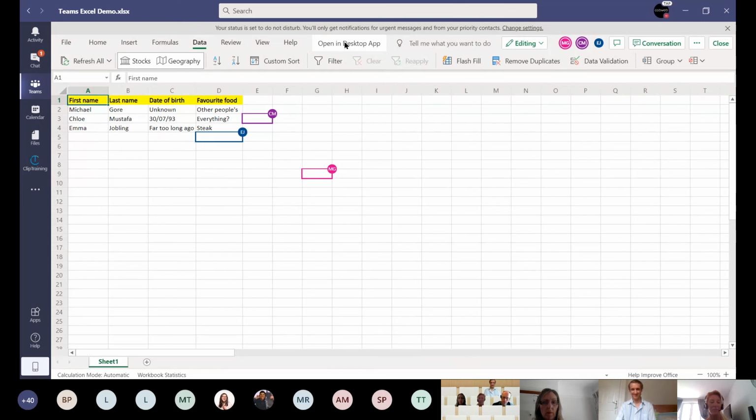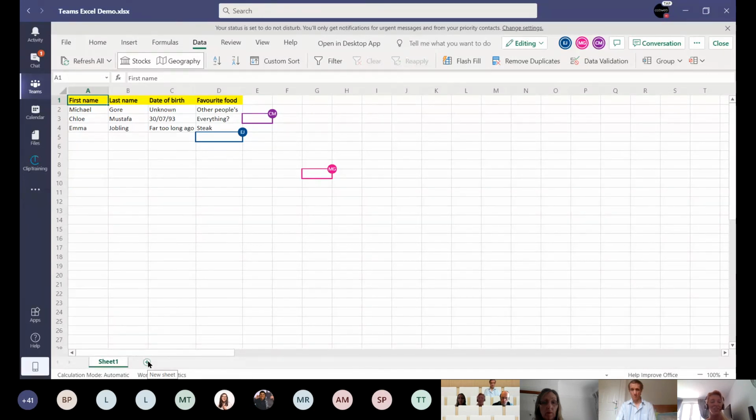And it'll probably give them a notification. So over here, if I was to hover over Emma, you can see that she's editing it. You can see her location. If I was to click on that, again, it would jump to where she is. And it will work across sheets. So I can have the same workbook open. We could be on different sheets, editing different things. And it would jump to her location. And it'll probably give her the heads up that I'm doing it in the desktop application.